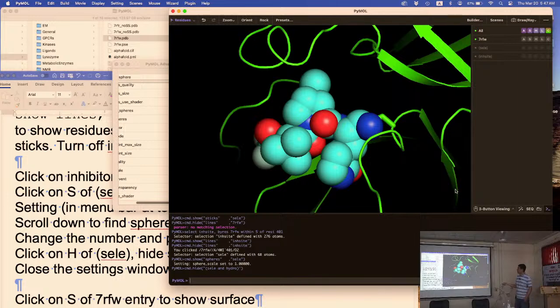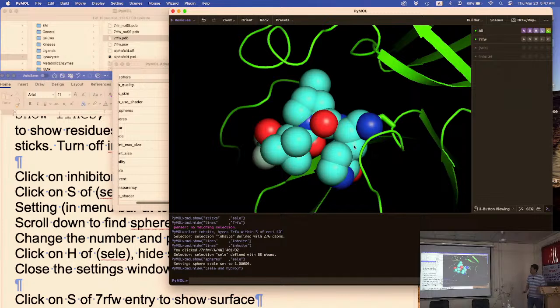All right. So that's another way, sometimes I show you this way to give additional emphasis on the compound, because that's the focus of your study. That's the most important part of your study. You want to really highlight it. So you want to show them as spheres, occupy, really draw your attention to it, to help the readers, help the reviewers to say, okay, that's the most important part of the structure. So that's why we do this. Okay? I mean, this might be the overkill to use a 1 as the scale, but you can play around with it. So 0.4 might be too small, 1 might be too big, so 0.7, halfway. Play around to whatever you like.